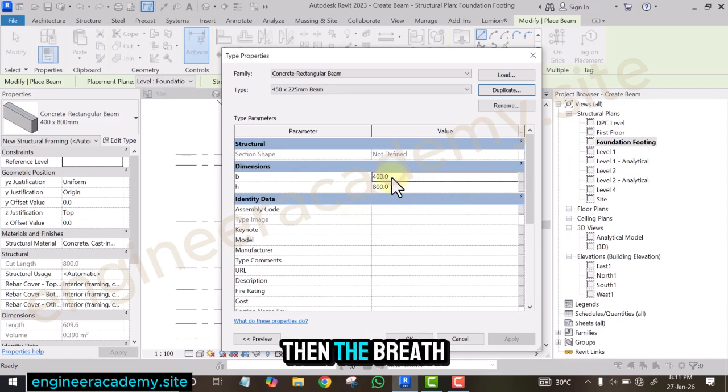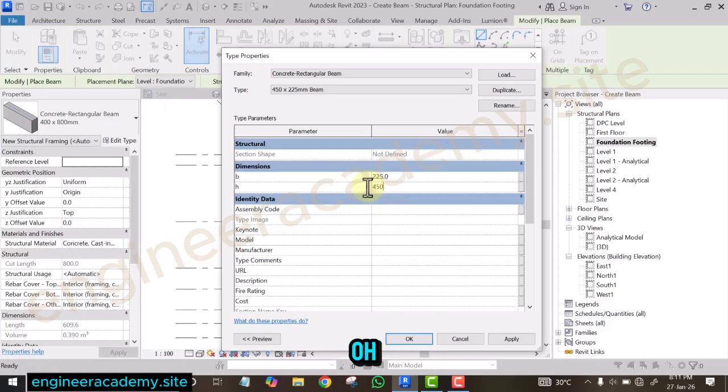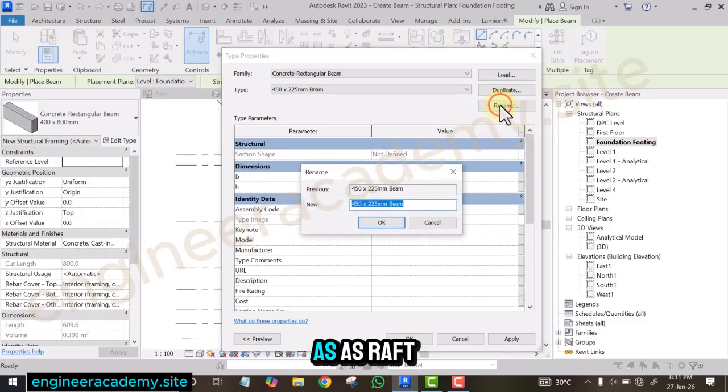Then the breadth should be 225 and the depth should be 450. Oh, okay, I think I need to rename it. Let me rename it as Raft base.